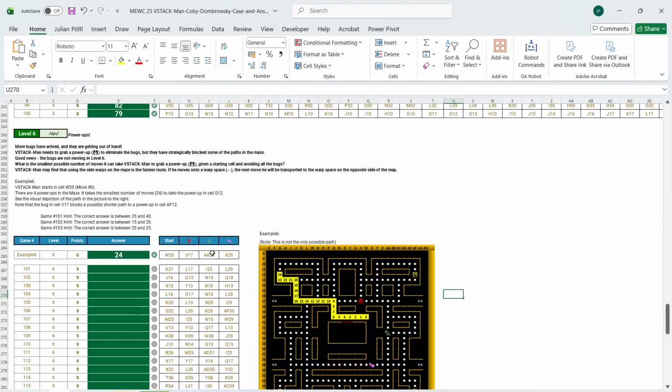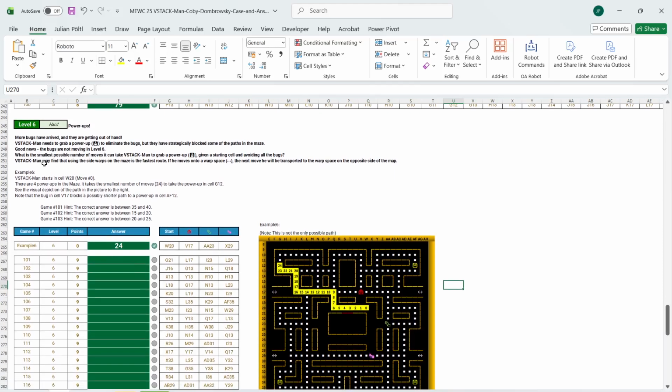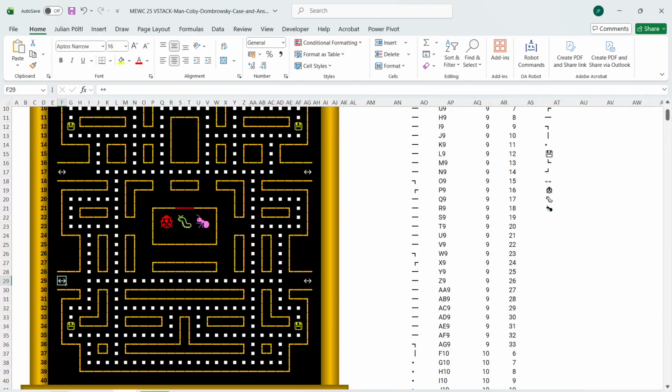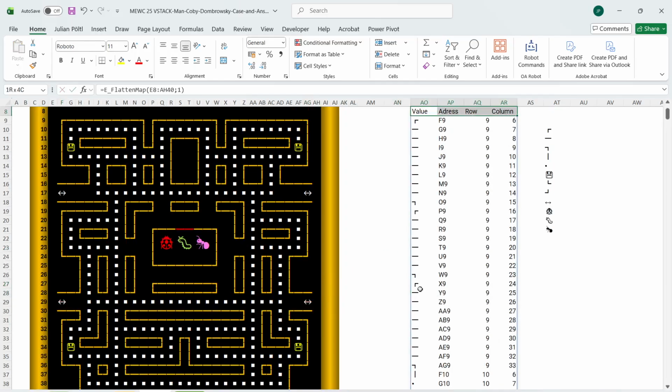So let's stay here. Good news, bugs are not moving. Smallest number to avoid all bugs and grab this thing. So first, copy the maze. Hello, working. Here we go. Therefore it wasn't working.